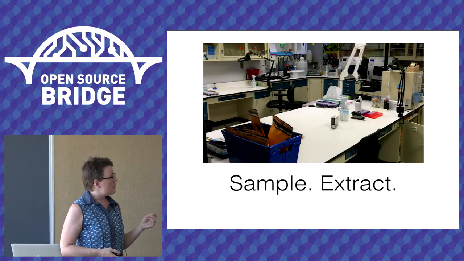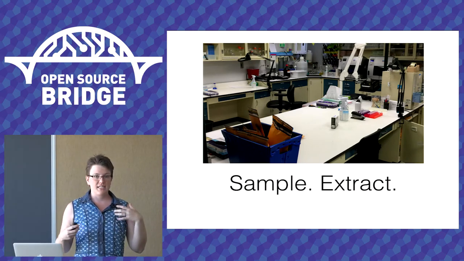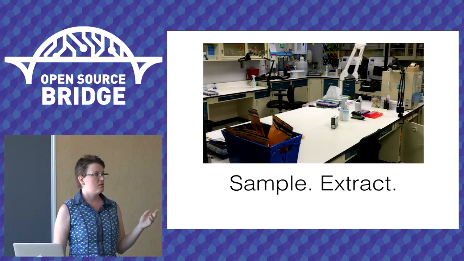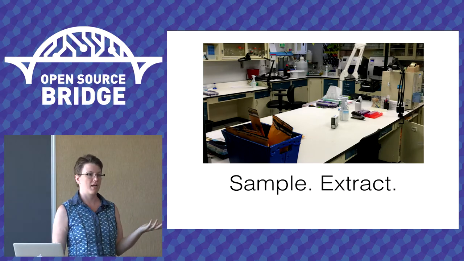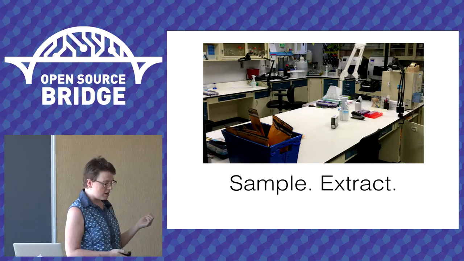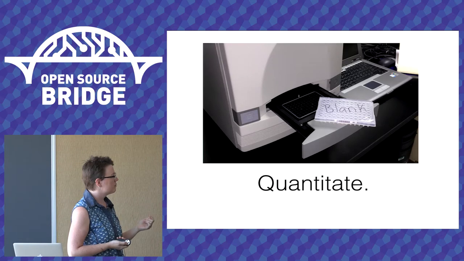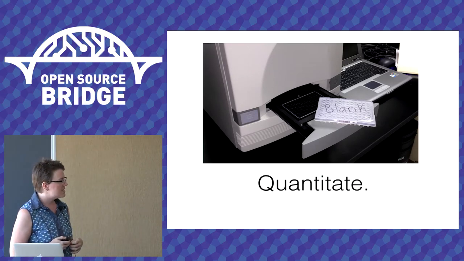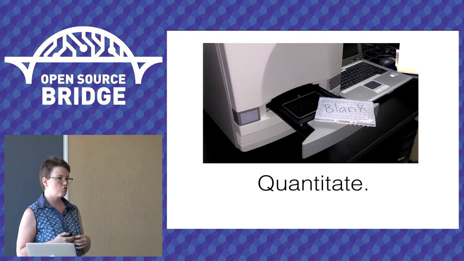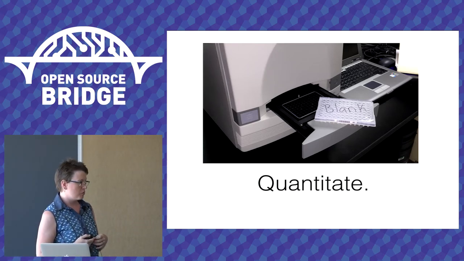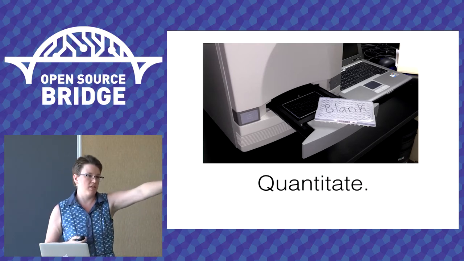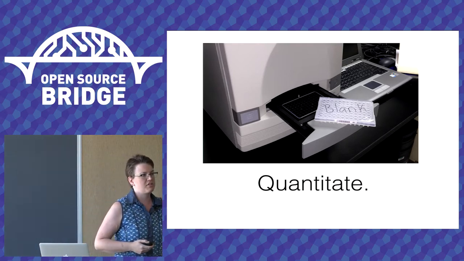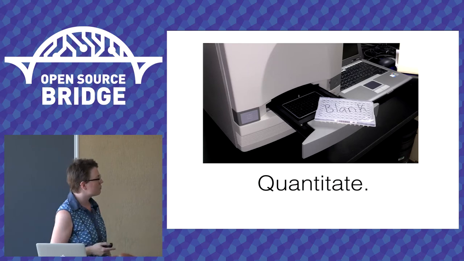The next step is to purify the DNA, because the DNA has membranes and proteins and literal dirt and other junk that I don't want. I wash all that away until I have pure DNA. Then there's a step called quantitation, because samples can vary from super strong, like a blood stain, to super weak, like a window that somebody pressed their hand against and left 3 cells on as they were leaving a crime scene.